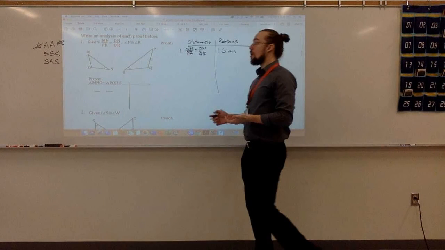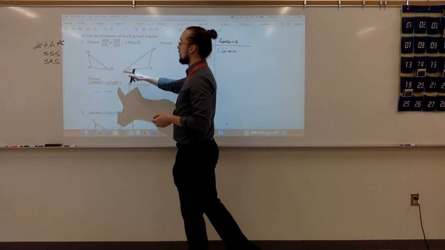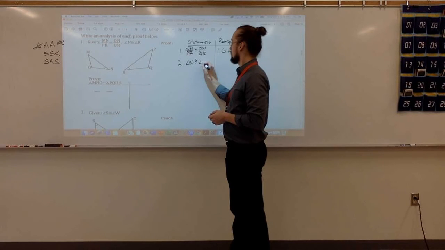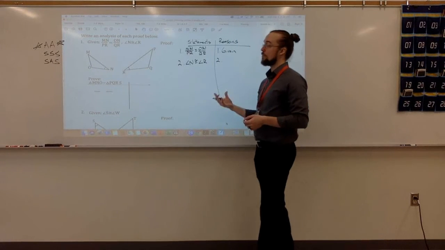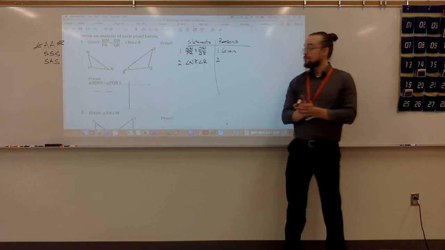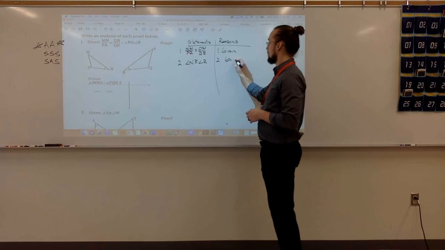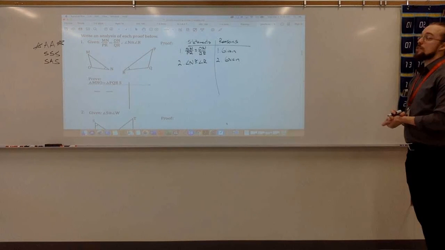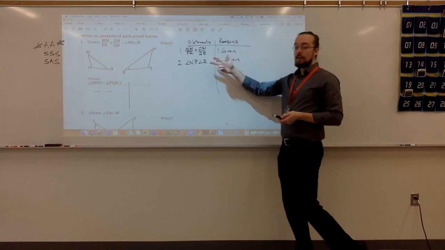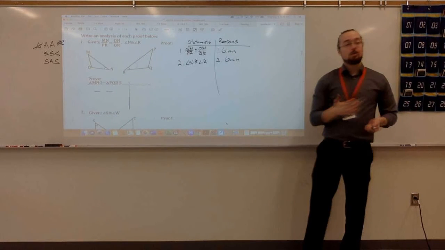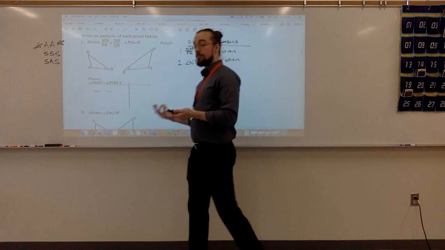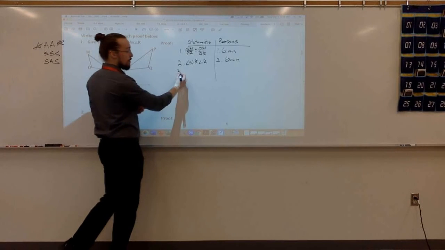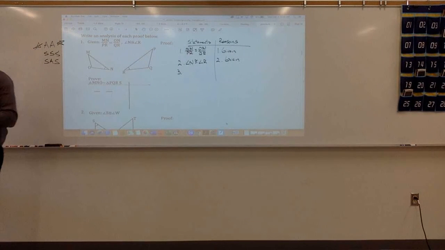Well, then I'm also given that angle N is congruent to angle R. And that is the pair of angles that's in between these two proportional sides. And I'm just given that. So I can claim that I have two pairs of sides proportional and the pair of angles that's in between them congruent. That's actually enough to prove that these triangles are similar. So in this first example, we're just given everything we need. I don't have to search for anything else.